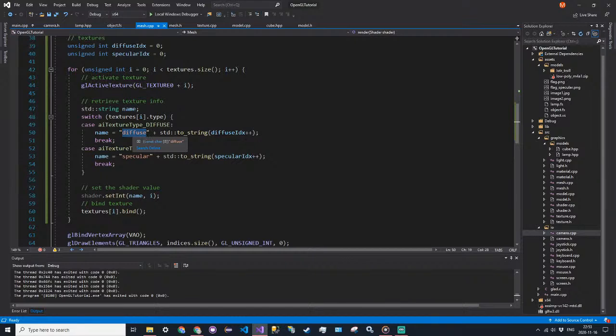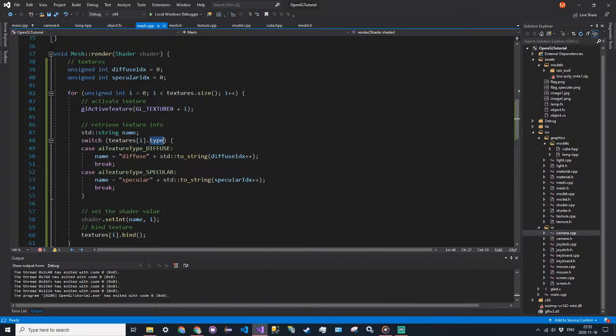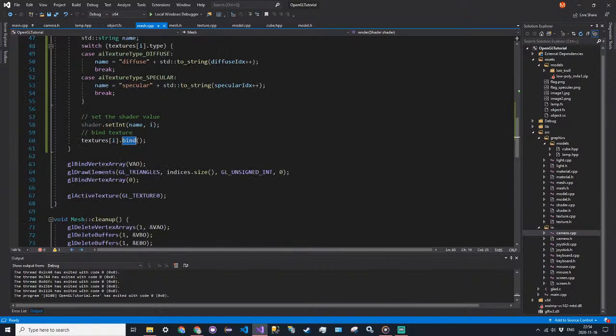But at least it's in there, right? This just has to do with the textures. Diffuse IDX 0, specular IDX 0, textures.size, activate 0 plus I, name, textures that switch on the type: diffuse goes to diffuse plus diffuse IDX plus plus, specular and so on, set int name I, bind.